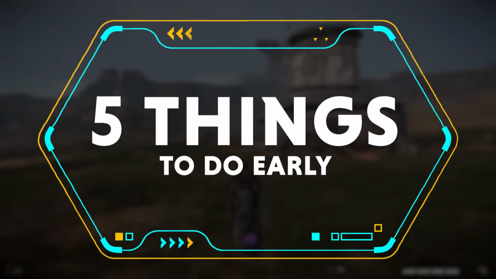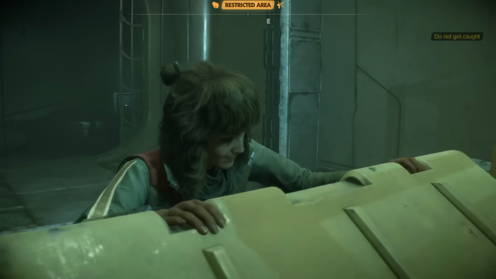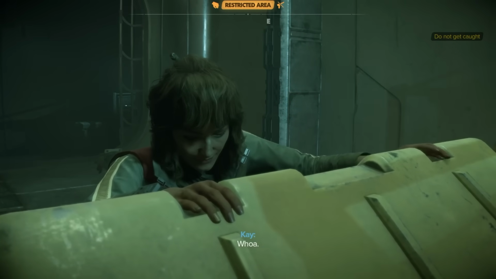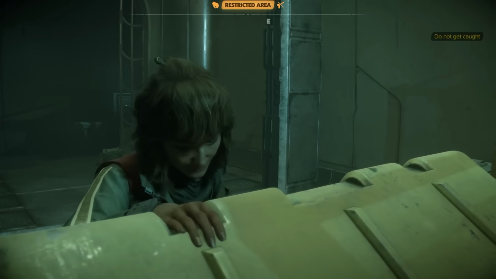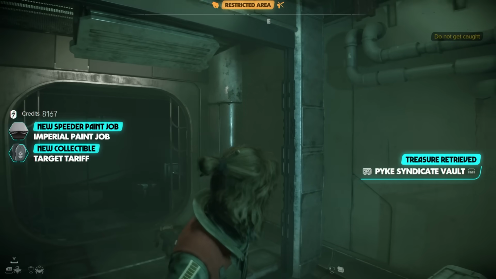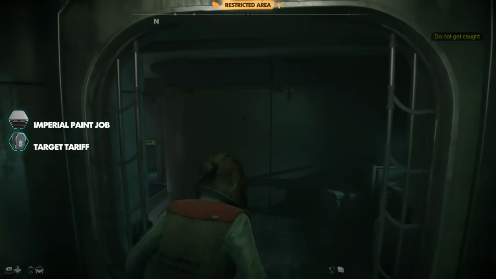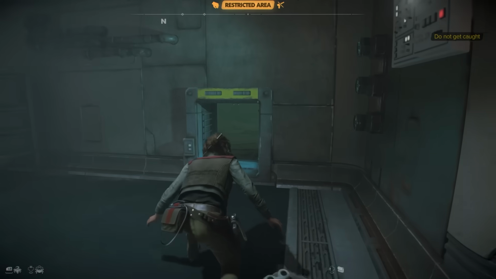you should do early on in the game that will set you up really well when it comes to getting some easy credits, unlocking some nice upgrades and items, and even just some settings that are worth changing as well. This video will be completely spoiler free, as will all content on this channel in the coming weeks, and so without wasting any time, let's get stuck into 5 things you need to do early on in Star Wars Outlaws.